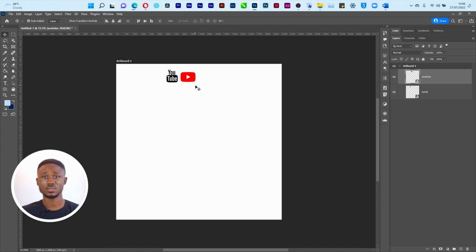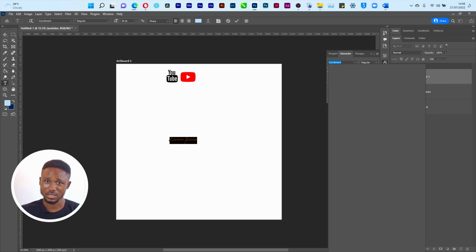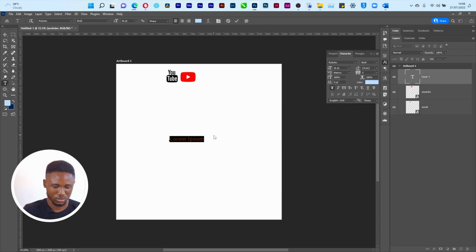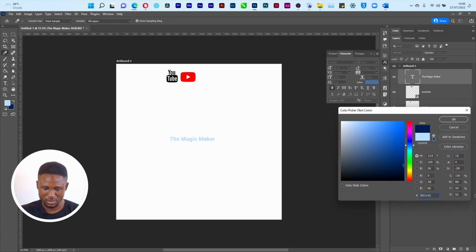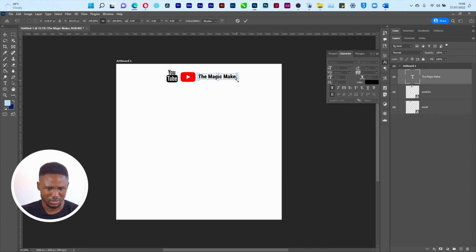Now, the next thing we need to do is type our text, that's the YouTube channel's name. I'm going to be using the Magic Maker in this case. And the font style I'll be using is Roboto. Not because I like going by OK Robot, but I just love the font. Let's use Roboto Bold, the Magic Maker. And I think it would be nice if we change this to a thick black font. If you look at this, it's not really looking so nice, so soft. So what I can do is use a condensed version, no italics, bold condensed, and increase the font size.